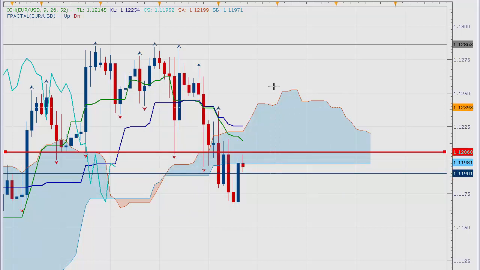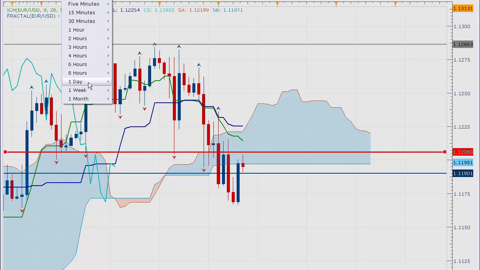So it looks like that'd be a good trade to the downside. And like I say, we've got a fractal here, we've got a low, and we'll just wait to see what price does on this level. So let's go to the next pair. That's the 4-hour. Let's just have a quick look at the daily on that.